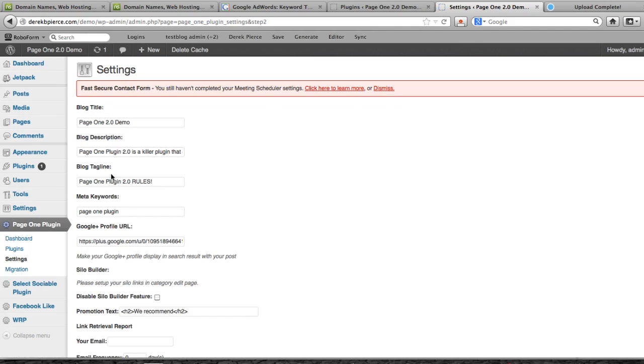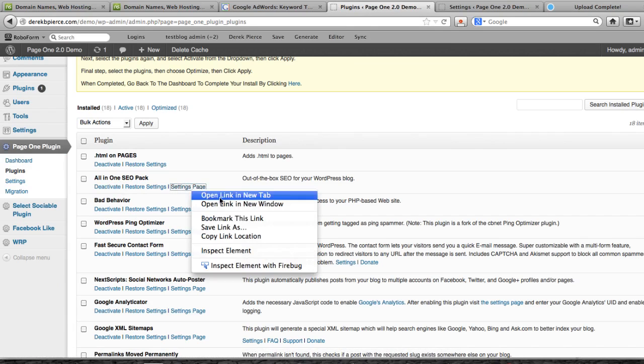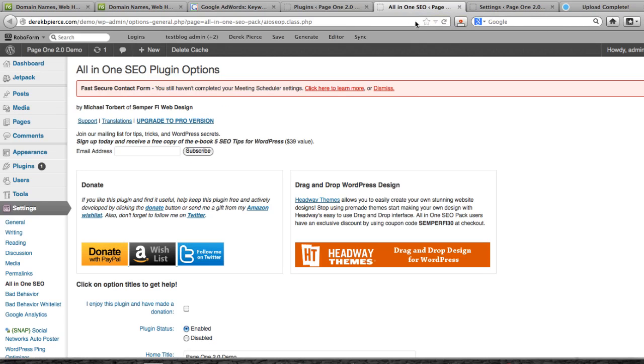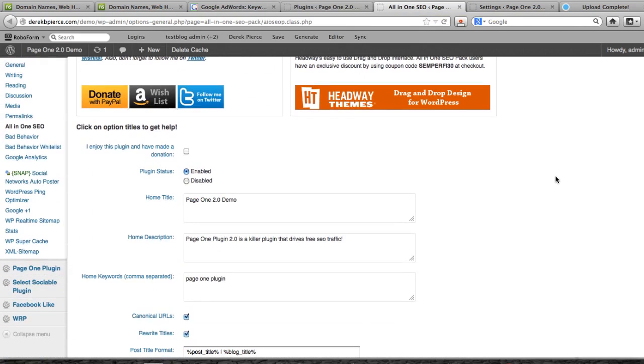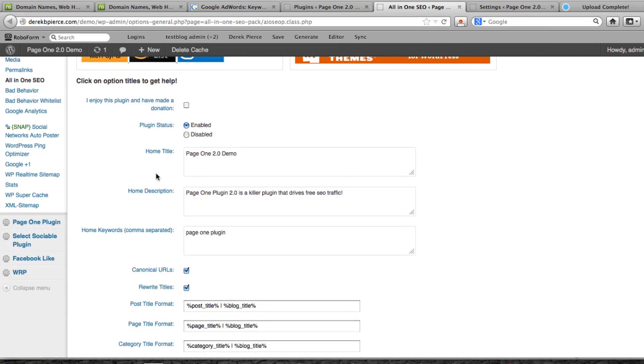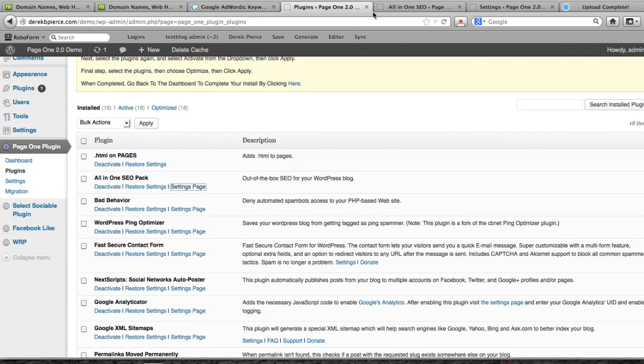When you entered this information, this automatically plugged it into the All in One SEO Pack. So if you ever want to change that, you can go right here to the settings page, and I'm just going to open that in a new tab, and you can see where the Page One plugin has automatically enabled the All in One SEO Pack, and you can change this if you need to, if you want to alter your keywords or something like that.